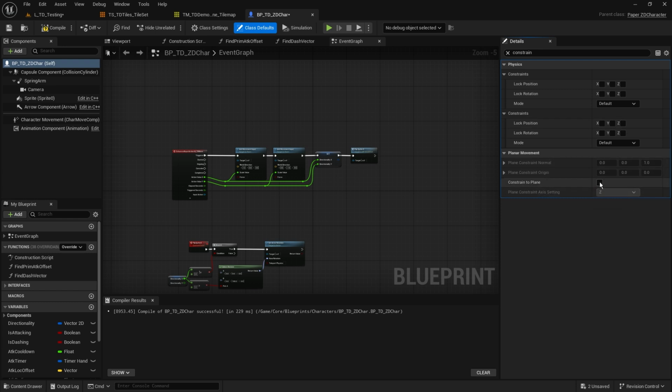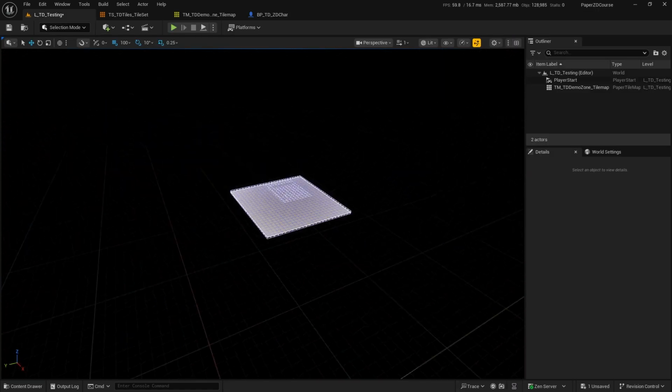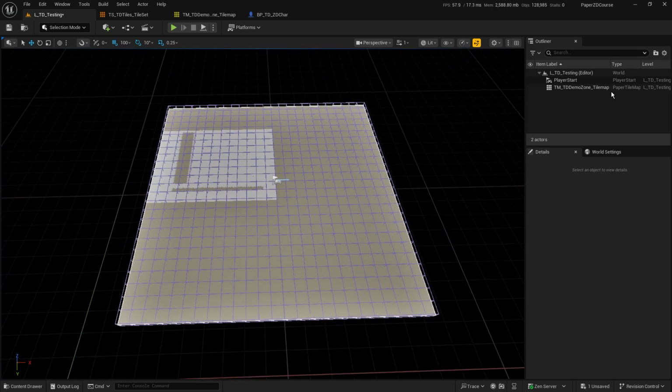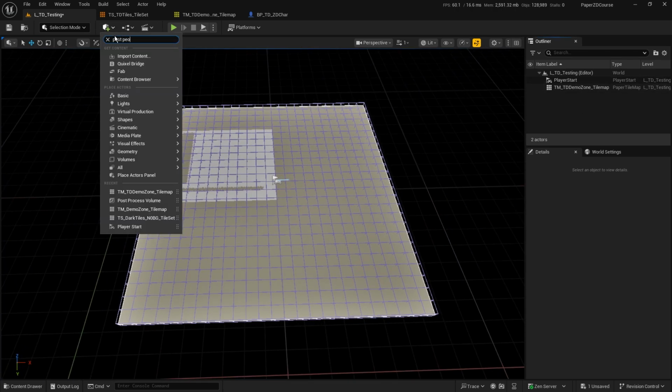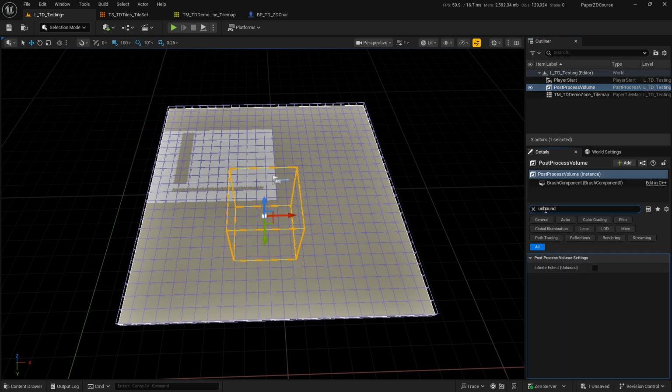We can't really do the constraining options the same way when we're doing it on the top down, because we need them to collide with that floor in order to create that for us. Exactly the same as we've done with the other ones, you can come in here and add yourself a post-process volume. So let's add in this post-process volume. Let's set it to be unbound so that it affects the whole world. Give it a name. So I'm going to go with global PP volume.